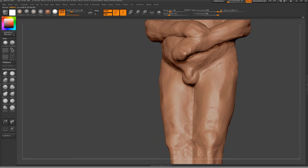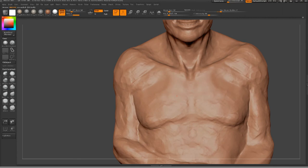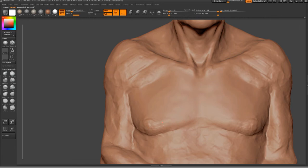Again, I'm using the trim dynamic brush here and a clay buildup brush to just establish the planes and the forms for the legs. Here, after I've divided it, I'm going over the chest again, trying to give it more of a final look.